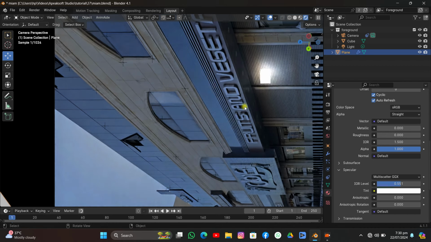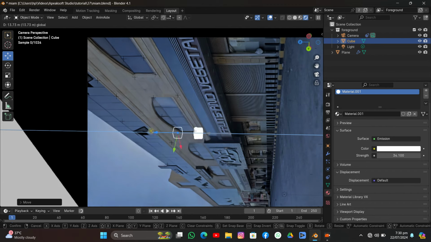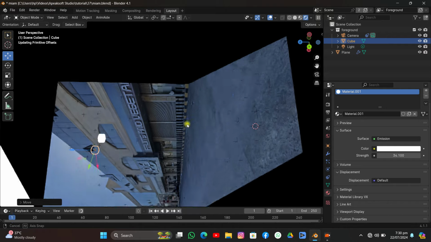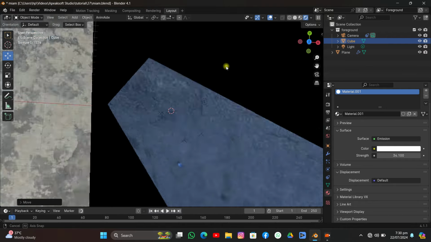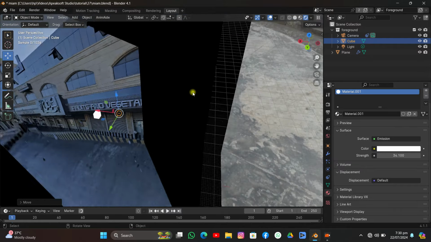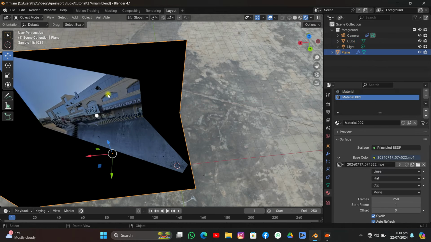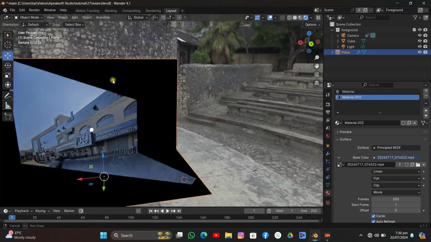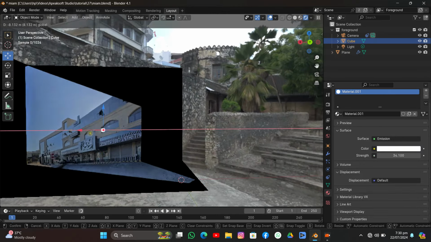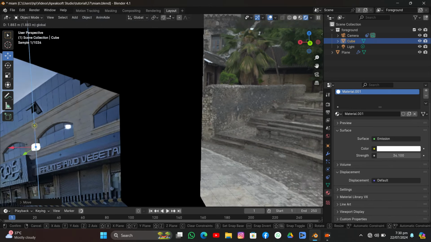Now it's going to be an interesting part, because if you move this thing up, let me just show you. Where is it? Okay, this one. Do you see it? Do you really see it? Yeah, you see it. I'm going to scale it out so you can see it perfectly.